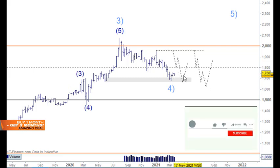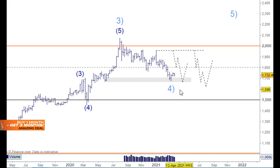If this was going to be a wave 4 rally here, we wouldn't want to see it moving any higher. So last time we spoke, we wouldn't want to see it moving above 1750. If 1750 became the support, then we would be on the long side of the market. If it fails from here and moves down, then the 1720 as a retested resistance would give it a bias to the downside of completing this 5th wave down here. That's really as simple as I can get it.